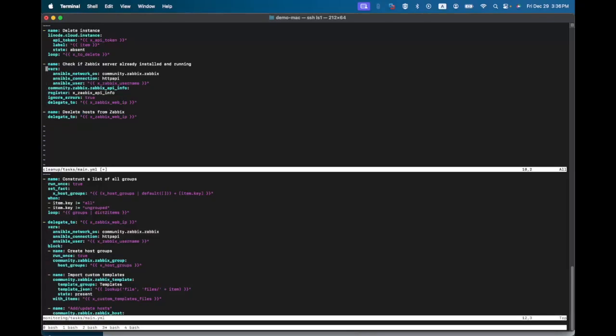Of course, we need these variables again to work with Zabbix modules from the Zabbix collection. We will be executing only when Zabbix is running, so we register this variable, not failed.